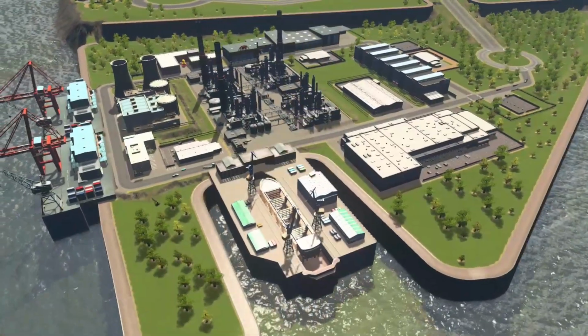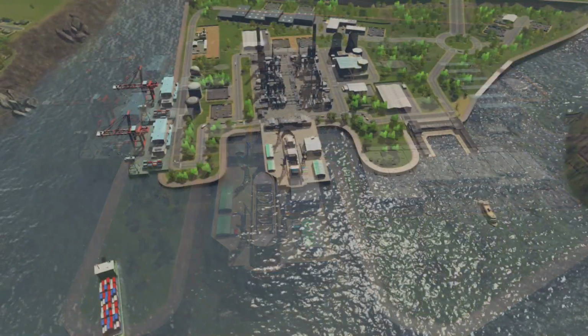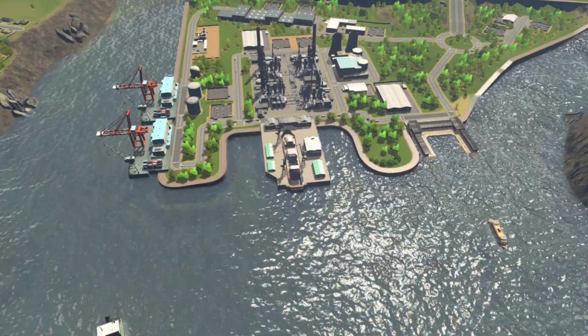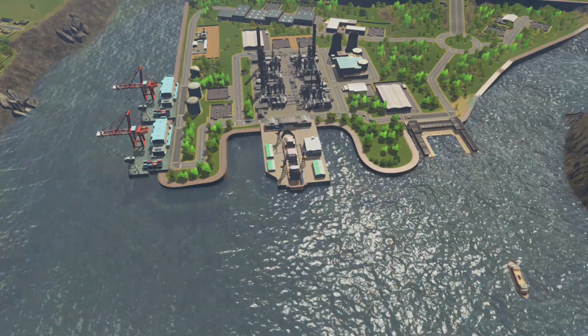This is the before. And here's the after. A much better flow, closer to the water line, and the ferry port should help with some of my overall public transportation needs.